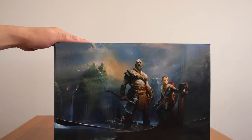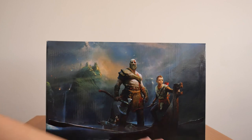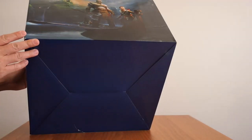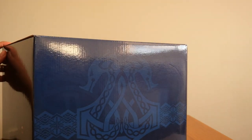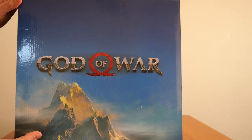Now, as you can see, it has a different design. It's got a lighter tone than the outer casing. Basically, it shows you Kratos and Atreus on a boat, in Midgard somewhere. There's one side, and there is the other side. Now, the bottom doesn't actually show you anything. The back just has the same image as you saw before, with the side of the outer casing. The top has the God of War logo again. There you are. Which is very nice.